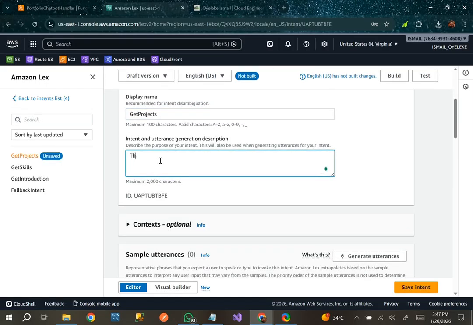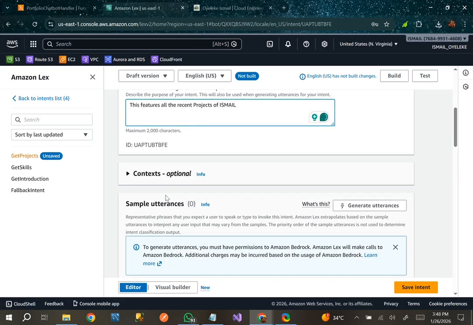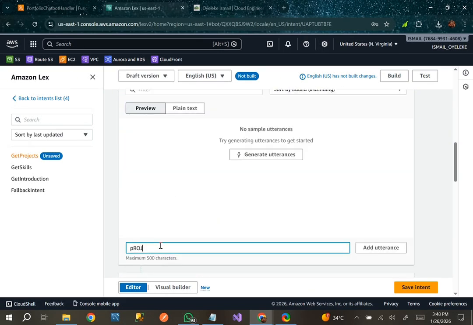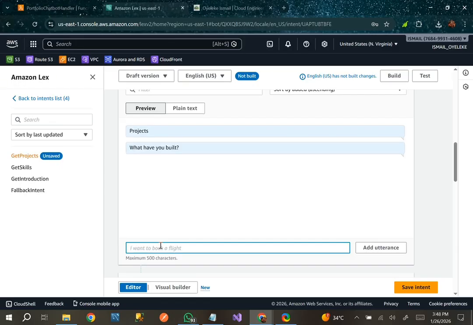And the description, we can say this features all the recent projects of Ismail. You can just play around with these things. So for the sample utterances, the first thing I'll make sure I add is project, in case anybody just types project to the chatbot. Another thing I add is, what have you built? Show me some of your projects.